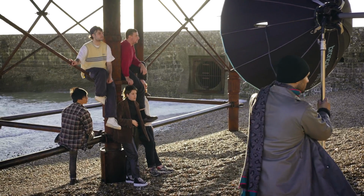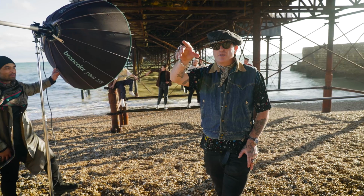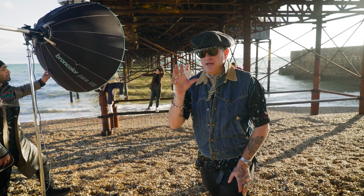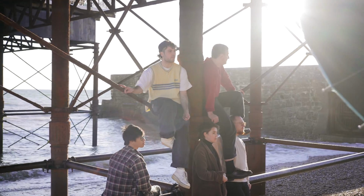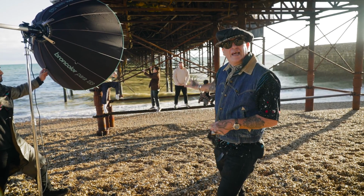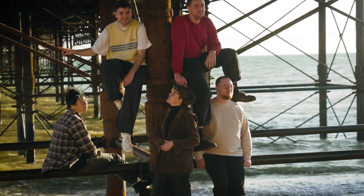So we're in the second location now. We've done the shoot, but this happened with the whole pier in the background. Now we're coming from a different perspective, where we're looking underneath the pier. Already, the band Flirting, which is these guys here, are much happier and much more relaxed, because they've got almost like some props that they can hold on to, sit on.